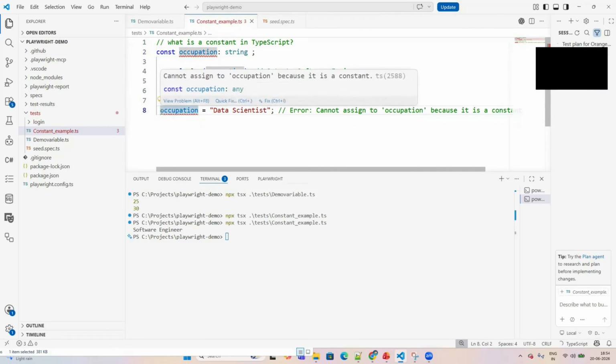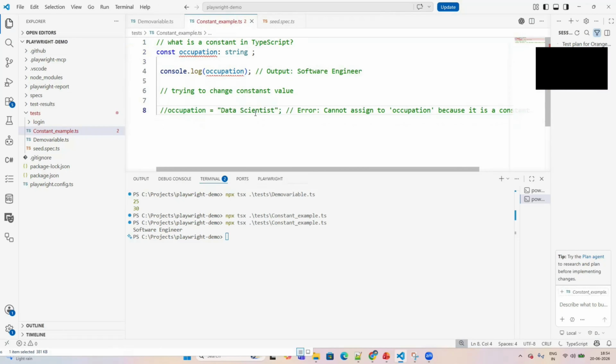So it won't allow declaration without a value. It throws an error, and the error says that the const declaration must be initialized. That is the important rule for constants.